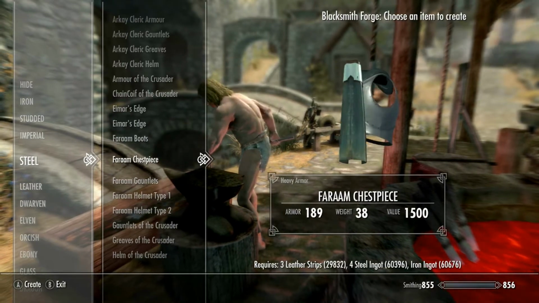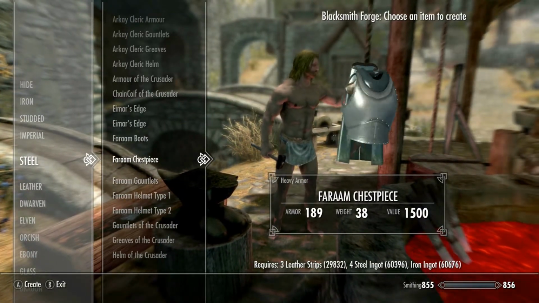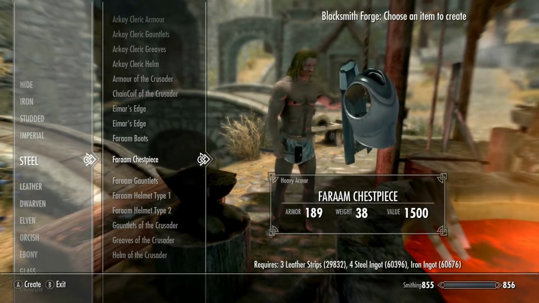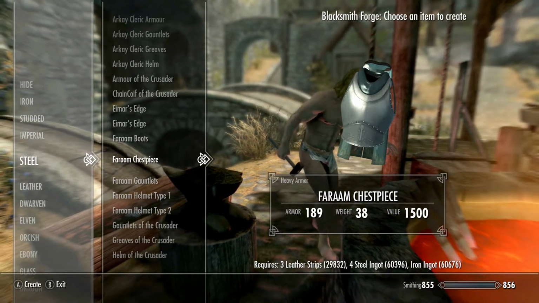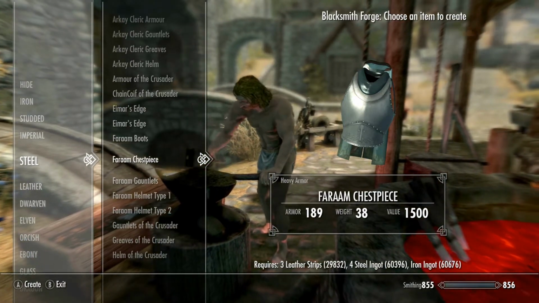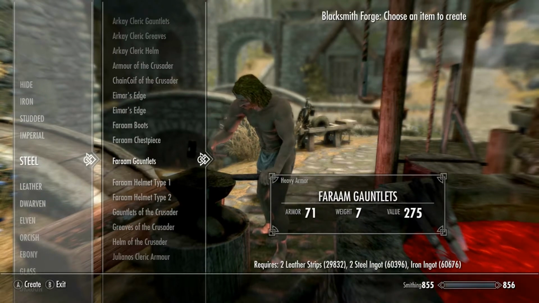We've got a chest piece here, which I believe is the cape, the small cape and the chest piece there. Don't worry, the helmet will cover up that sort of weird texture you see just at the top there. It's a little bit weird, but that's fine. Again, very nice, 189 base armor value rating for this one as well. Weight, very actually lightweight for a heavy armor piece, so 38, not too bad, and a gold value of 1.5, not too bad.